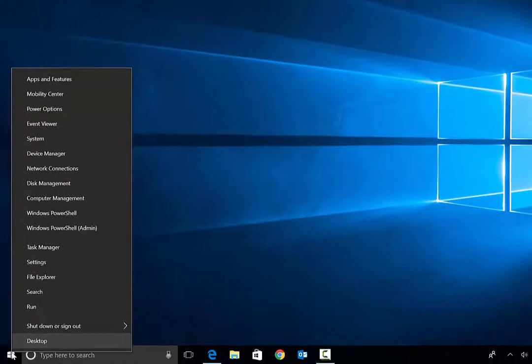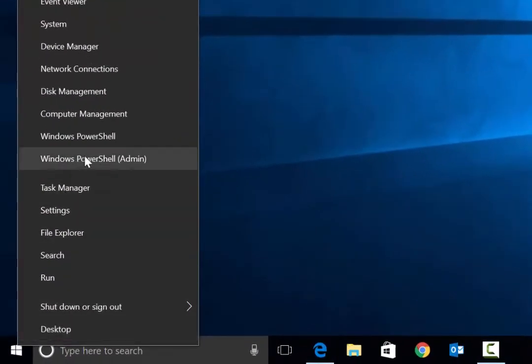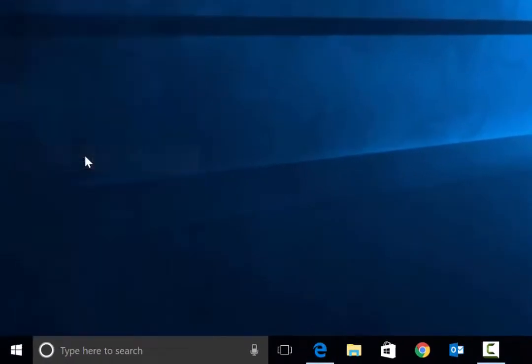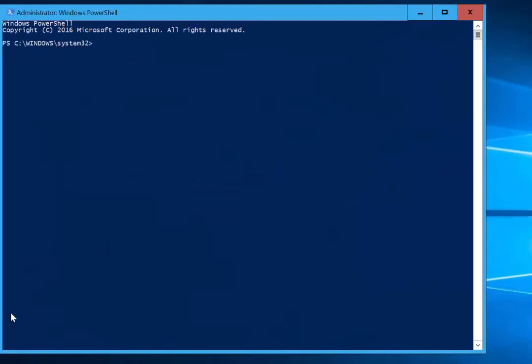Right-click on Start and choose PowerShell Admin. This brings up the PowerShell. This also works from Command Prompt. However, in Windows 10 Creator Update, the default now to use is PowerShell. It will do the exact same things that Command Prompt did and a whole lot more. So in here, we're going to start a program that's built into Windows called Cipher.